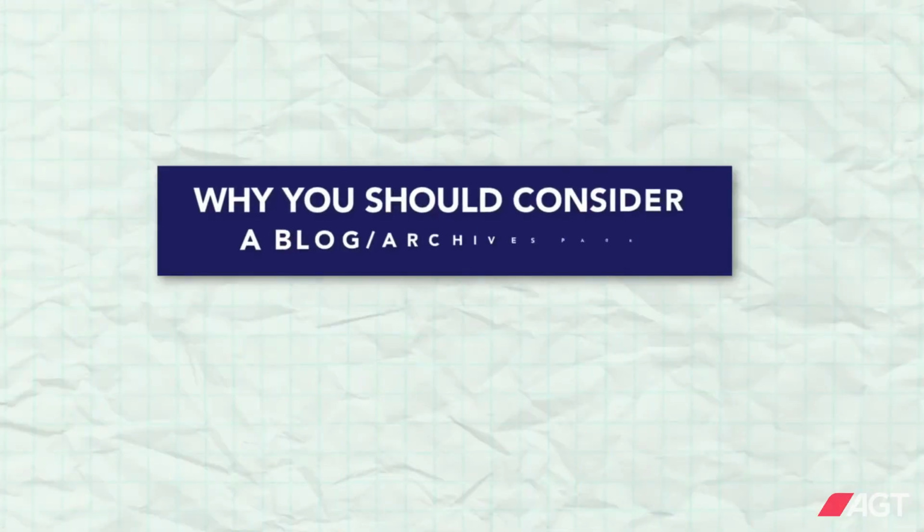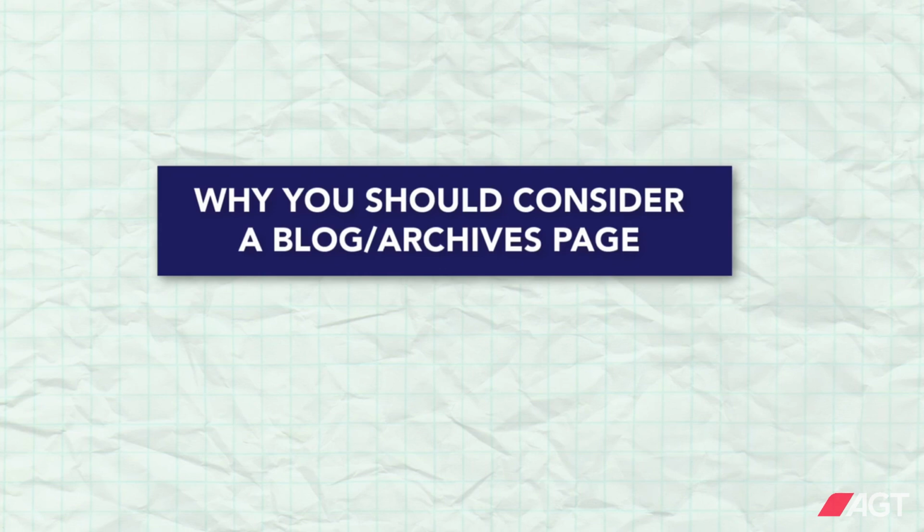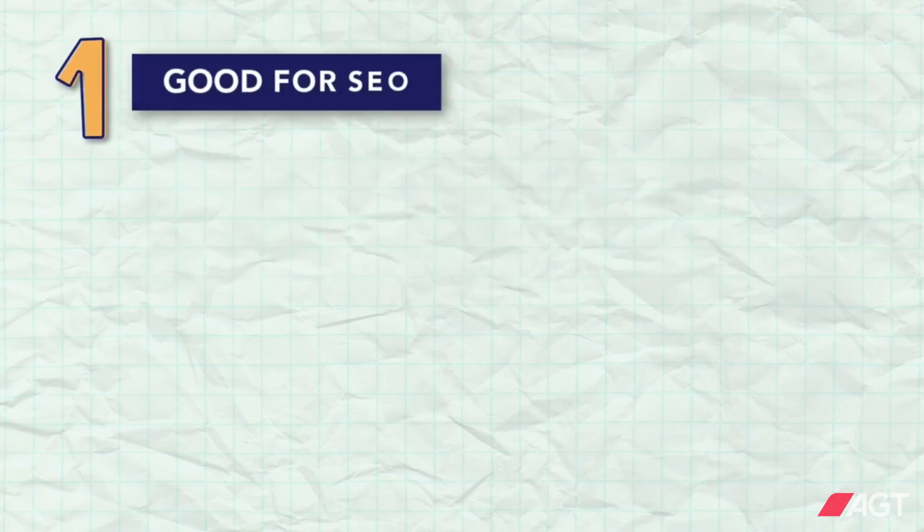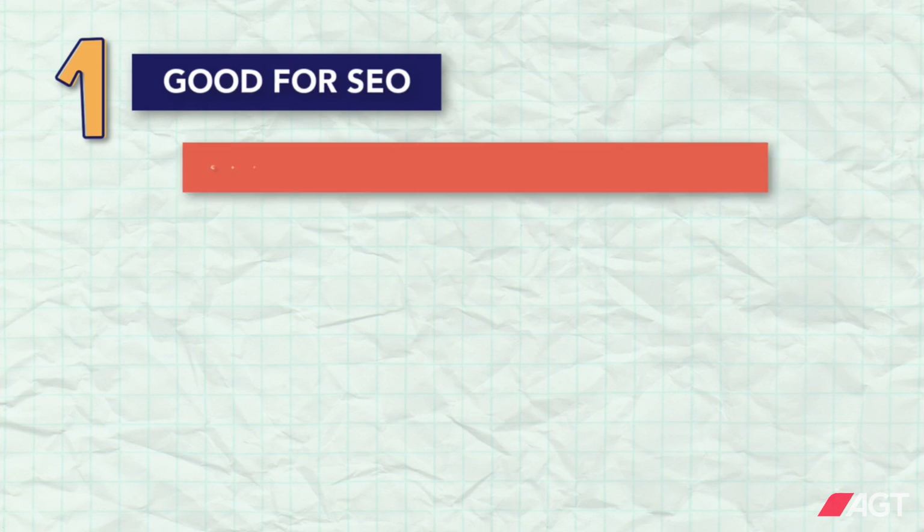Hey there, let's create a blog page for your website or an archives page for your articles, whatever you want to call it. You don't have to call it a blog. This step is optional because you may not want a blog or have any desire to write articles. That's okay too. But even if you don't want to write new content regularly, having even just a few blog articles on your website can be beneficial for a couple of reasons. Number one is that it's good for SEO and can help your website get found in search results.